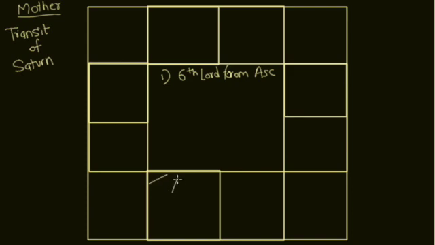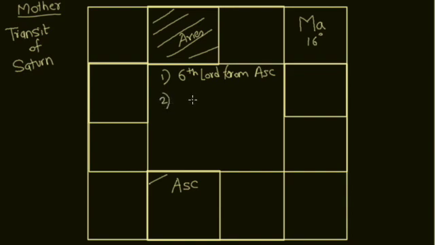Let's take Scorpio as the ascendant. So sixth house from ascendant is here, which is Aries, and the lord of Aries is Mars. So let's say Mars is over here in Gemini at, let's say, 16 degrees. So 16-degree Mars in Gemini. This is the point on which when Saturn is transiting, it will cause a problem to the mother, a problem because of mother. Okay, since it is Saturn, so it may cause separation with the mother.